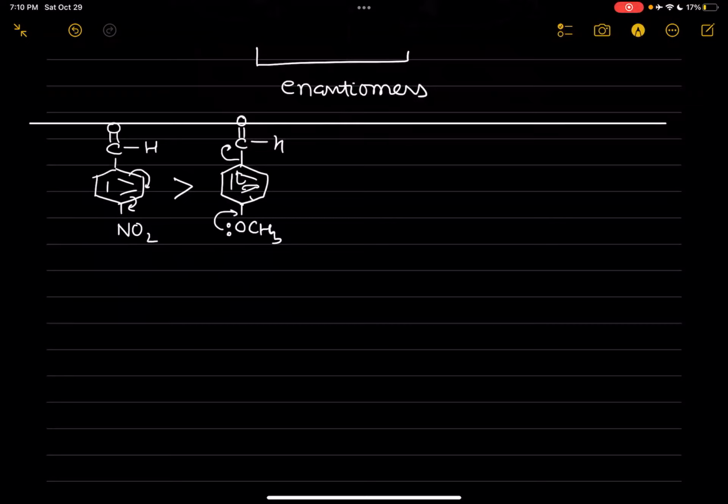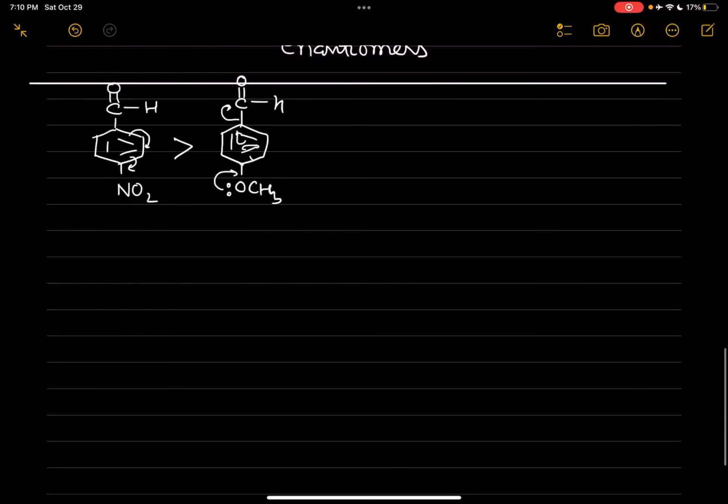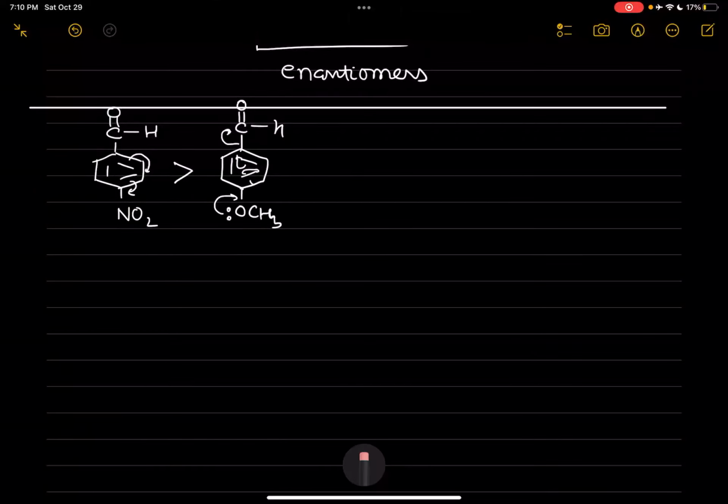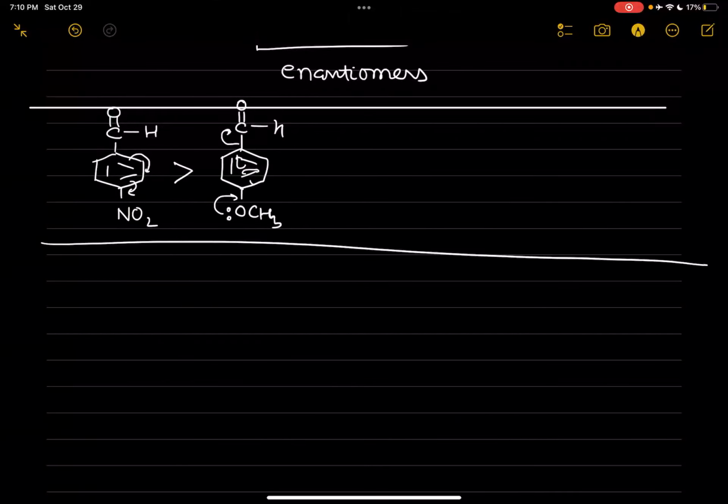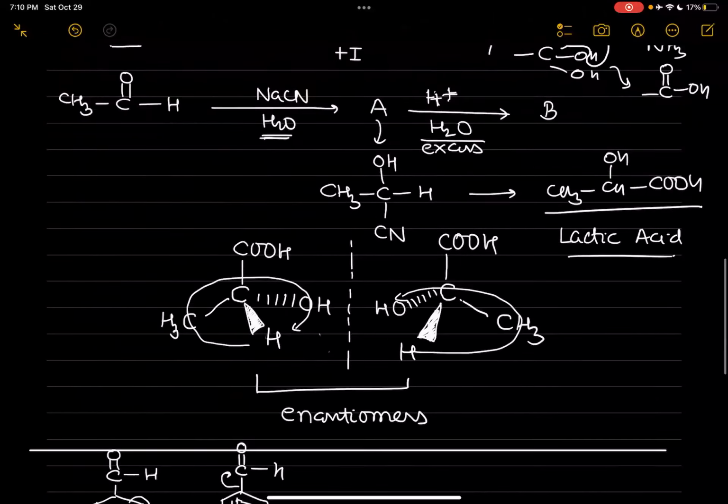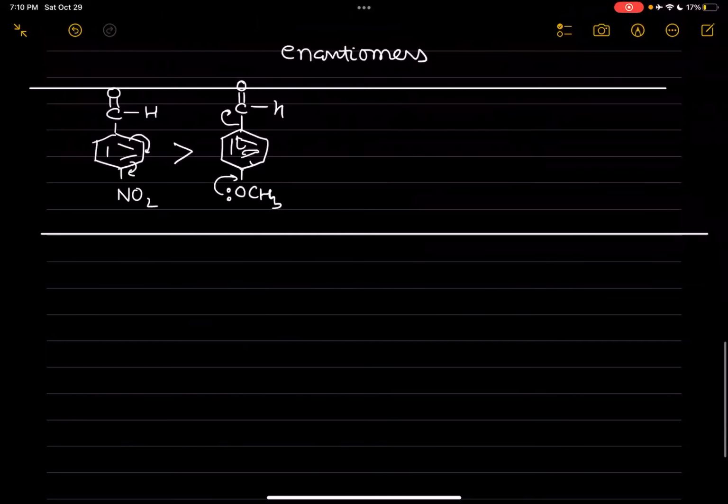Because of the electron donating group, the benzene ring has become more electron donating. If the substance is getting the electron internally, then it is not going to react with the nucleophile. Now the next thing is sodium bisulfite adduct formation.